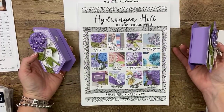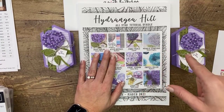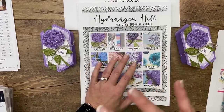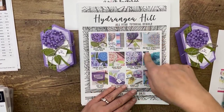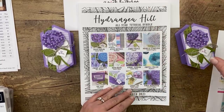The second option is to buy it in my PDF store. Now, you'll see in my PDF store, there's another Hydrangea Hill PDF in there, and that was my class to go last month. That's all cards designed by me. This one will say Hydrangea Hill All-Star Tutorial Bundle, 12 projects, one designed by me, the 11 others designed by other people.